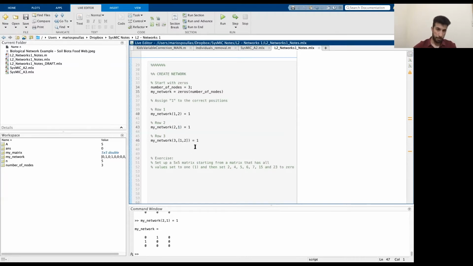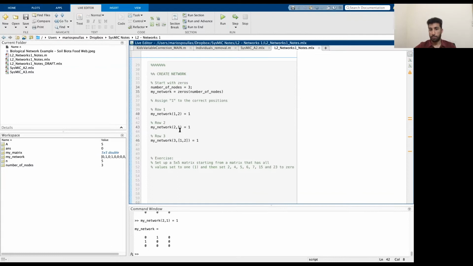Let me take a step back. What does this actually mean now is that element 1 is connected to element 2. And here it means that element 2 is connected to element 1. So node 1 has an edge that connects it, let's say an arrow. By saying edge, I mean an arrow, which connects it to node 2.